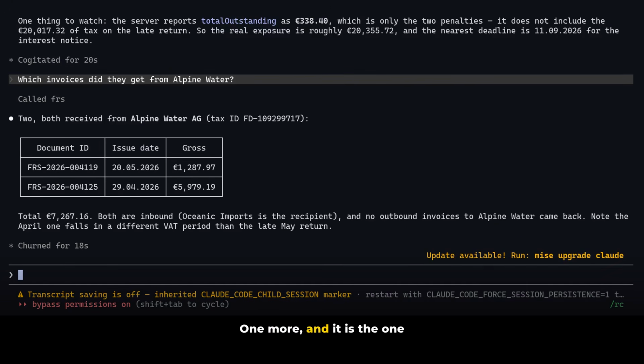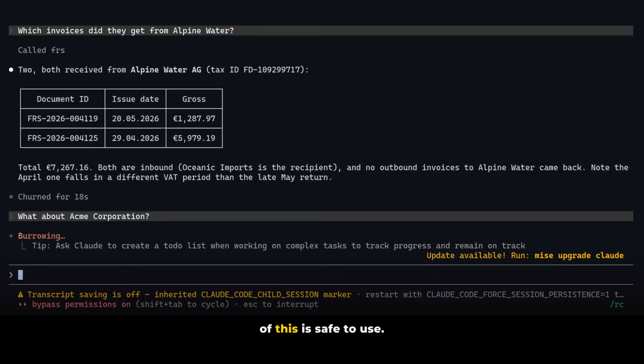One more, and it is the one that decides whether any of this is safe to use. This account holds no mandate for Acme, so the tool refuses.